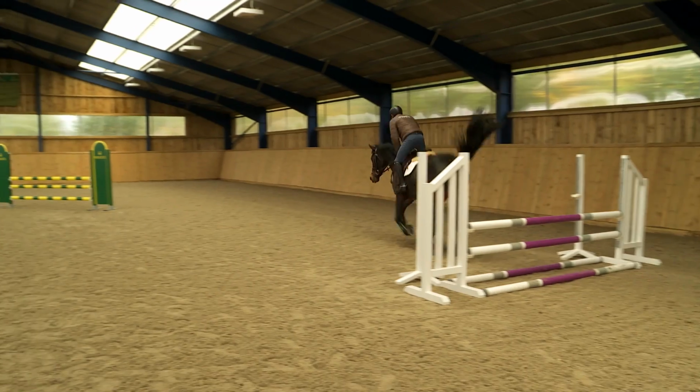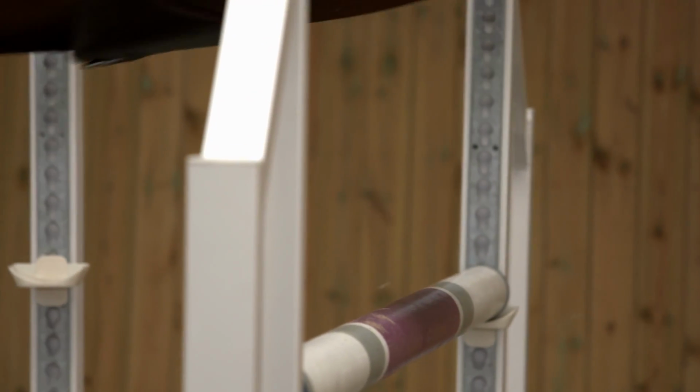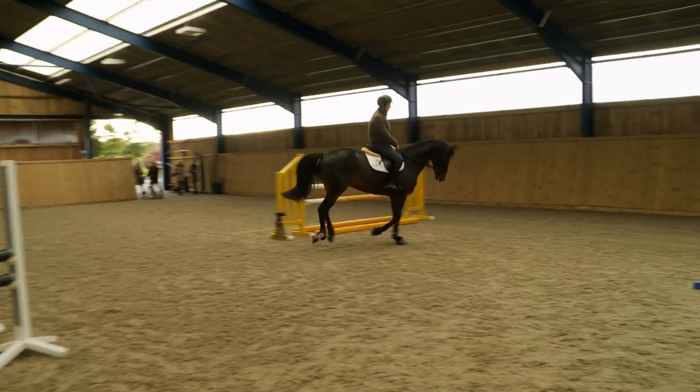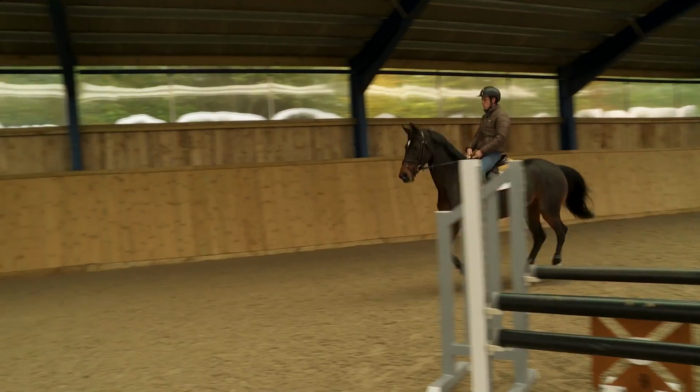Start with a small vertical, jump a couple of times off the left rein, for example, then always a couple of times off the right. Build the horse up. If the horse doesn't feel right, or if you feel you've made an error, then keep it at the same height and just come and jump again.